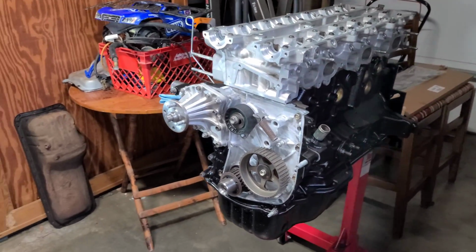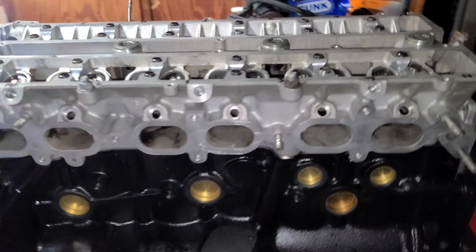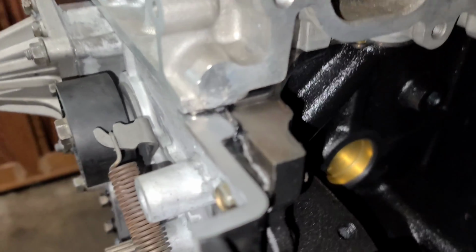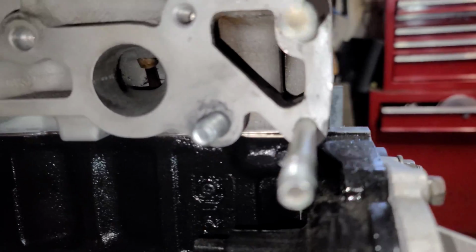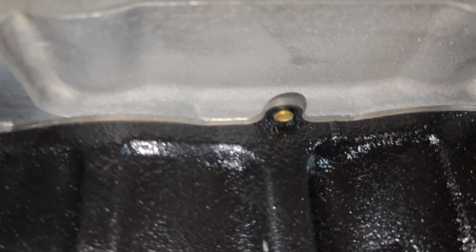Alright, here we are with the cylinder head installed on the block. Looking good. You can see the head gasket clamped on there. You can see the RTV where it's sealed up, where that front face clamps against it. Whoa, let's back that up. Here, these tabs on this gasket do not interfere with the block in the head, so I didn't have to cut them. I don't know why this thing's not focusing. Come on, there we go. But yeah, there it is.